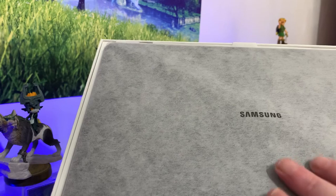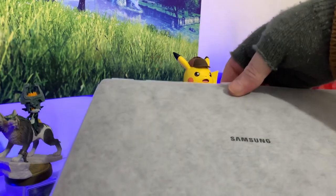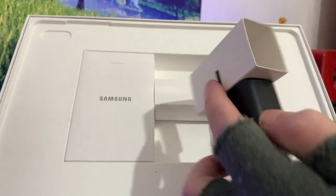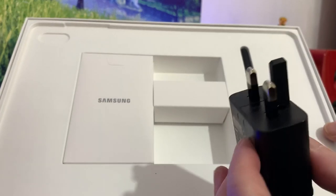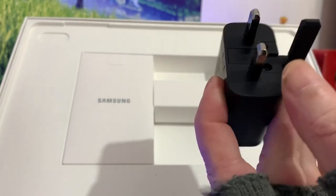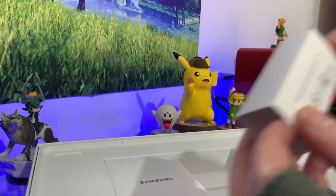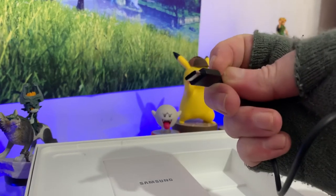So instead of a normal plastic bag, we have a lovely silky smooth finish protection cover. Very nice. So it comes with the power brick. It just pops off. It is fast charging, which is nice. Obviously it has the lift out front pin. This is the UK version. Very nice. It will come with the cable. Standard. USB Type-C.